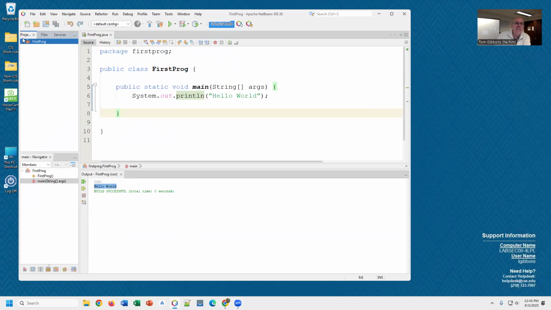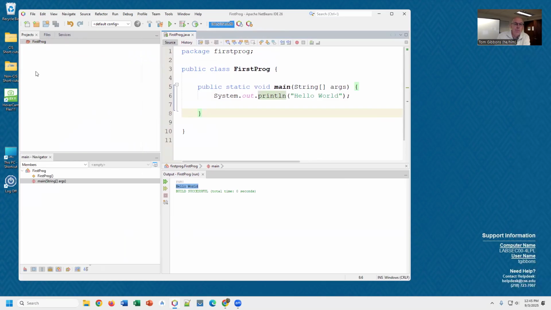So by the end of class, this area to the left here will be filled up with projects. I will start naming them like Unit 1, space, whatever, so that I can keep track of them all. So you will get, you know, 30 different programs that'll be at least over here as you work through this. So just keep that in mind.